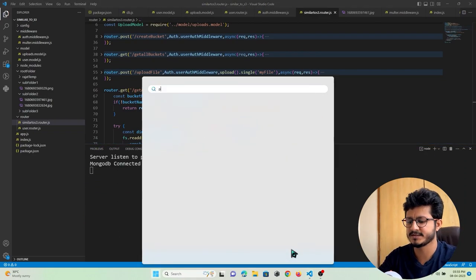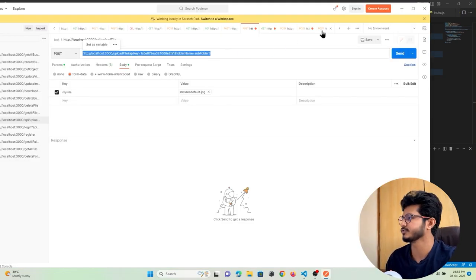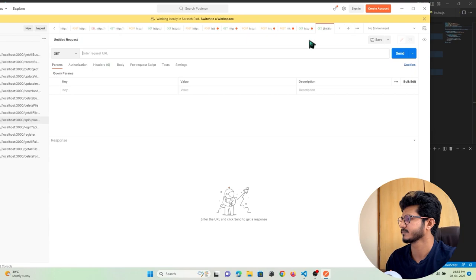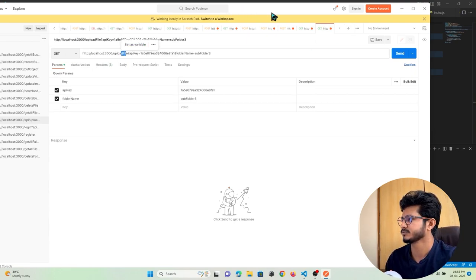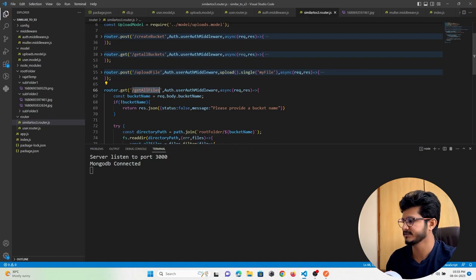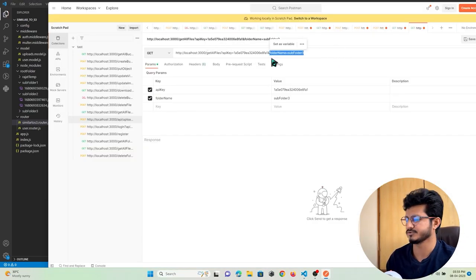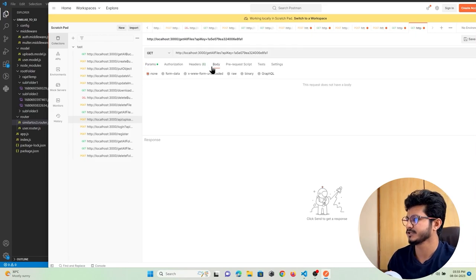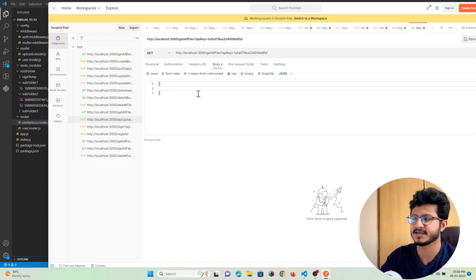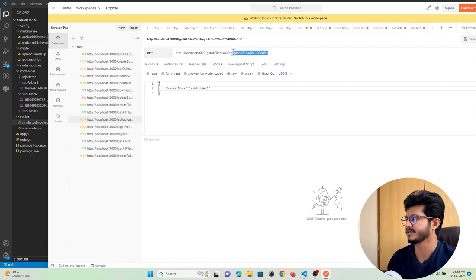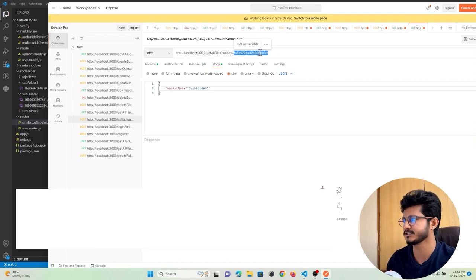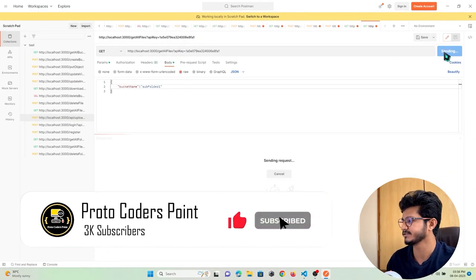So let me open my Postman. Okay, so let me take this URL, get method. So the API name is get all files. Here there is no need to pass any query. In the body tab, raw data JSON, we need to send a bucket name. So bucket name is a folder name, so folder one. And the API key. The API key is stored in our MongoDB database to check if this user is valid or not. Okay, so let me hit and check.